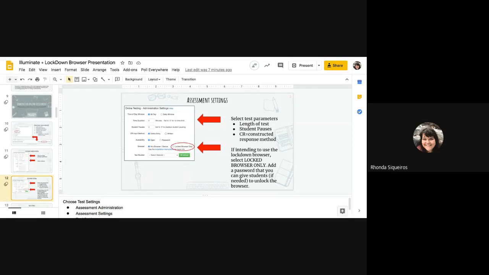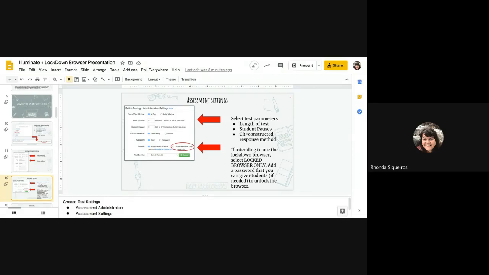Okay, and then the other tools within Illuminate get a little bit more complex. And so you can choose the parameters of the test, so the length of the test. You can determine if you want to allow or disallow student pausing. So if you want them to be able to pause during the test.